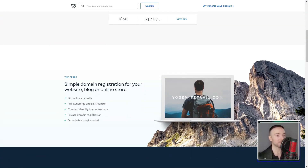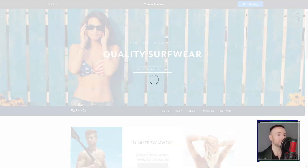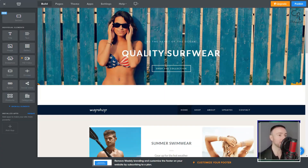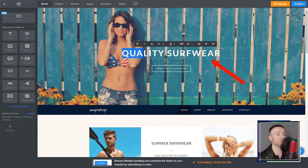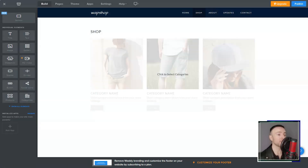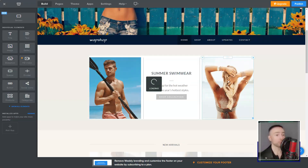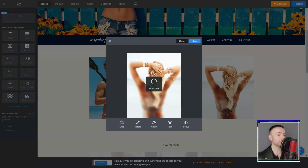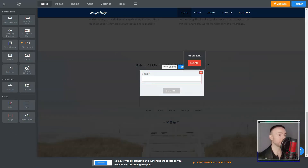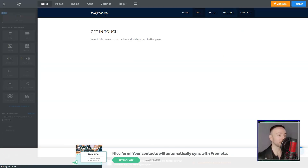Having used it extensively, I'd say Weebly is incredibly user-friendly and offers unmatched flexibility — it's also super cost-effective. But like all things, it's not without its quirks. Advanced users might find certain areas a bit restrictive, and occasionally I wished I could tweak a template just a tad more outside its design. In a nutshell, for someone like me who wanted a robust online presence without the tech headaches, Weebly has been a godsend. It's got a few limitations, sure, but its sheer ease and comprehensive tools make it a treasure. If you're pondering over your next website builder, I'd say give it a shot — it might just become your favorite too.